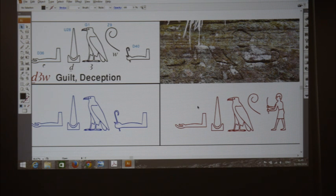On the right side, with red color, we can read it Ajao, but we will not find the symbol arm like the one on the left side. Here, it is a complete man holding this kind of scepter. So the one who wrote that word on the Gosford glyphs was aware, or that is his language. He could understand that he can write the word with the arm, but at the same time he can add this vowel to the end of the word to put a stress on the pronunciation, to be pronounced Ajao.